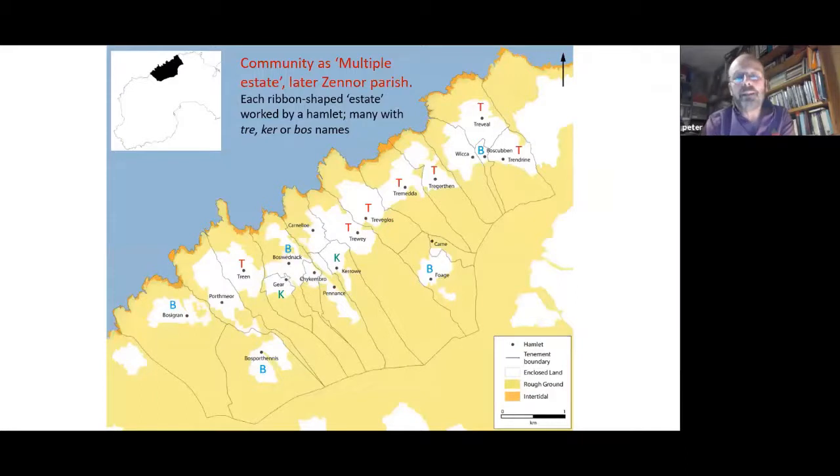Going back down to Zennor, these trull lands or tenements or hamlets subdivided the land very carefully so that each one has a kind of a ribbon shape so that they can have a share of the sea, the cliffs, the plateau, the downs. The organisation of it wouldn't have been done from the bottom up. There would have been an agreement made with the community, the parish level, and the community itself would have made an agreement with their neighbouring parishes to create good strong lines like this, which they all hang off. There'll be other lines hanging off in the other direction into parishes like Gulval and Towednack.